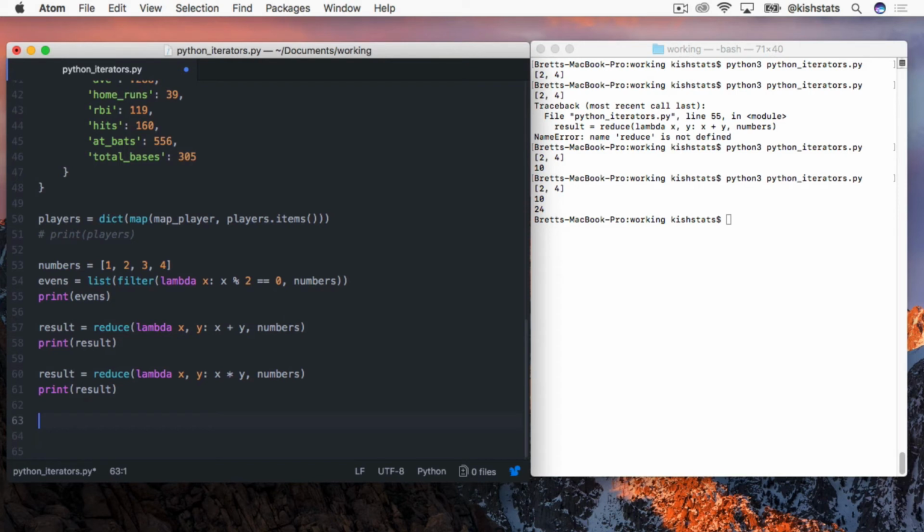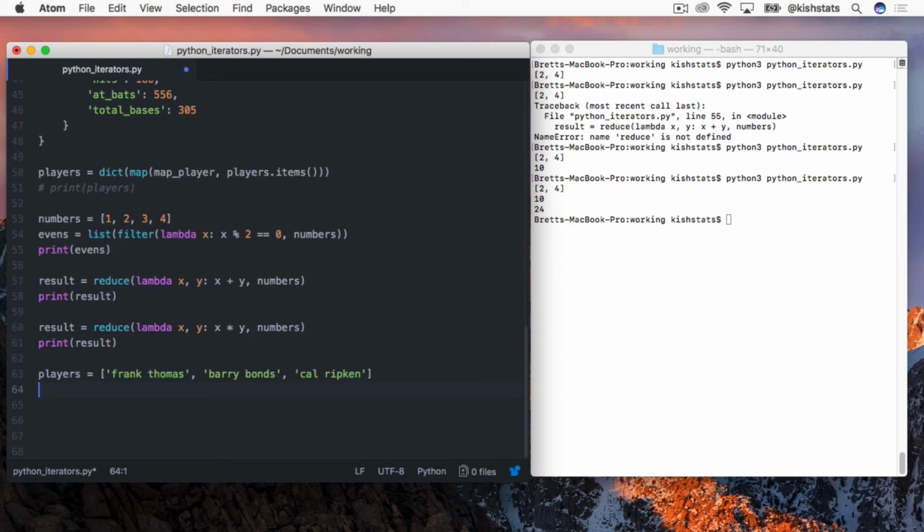And let's go back to our list of players, a list of players' names specifically. Let's say we want to know who has the longest name in terms of character length. So let's create a value, longest string. And we're going to call reduce. Lambda x and y. And then each time we loop through this, we're going to return x if the length of x is greater than the length of y. Else we'll return y. So if the length of x is greater than y, we're returning x. If not, then we return the y value.